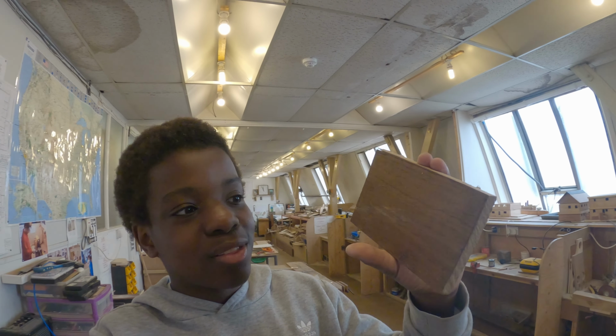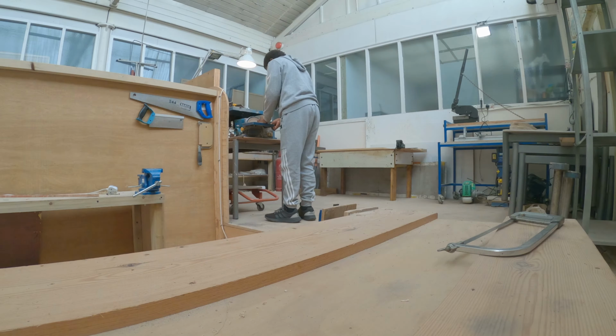Guys, I was so nervous when I was cutting this out, but I just thought that I should cut it slightly bigger so I can still see the lines, and then I can go ahead and sand it down. That way I won't be wasting a piece of 70-year-old wood.